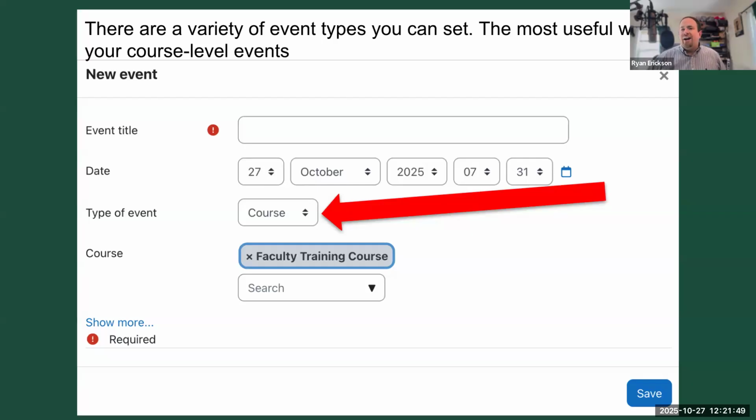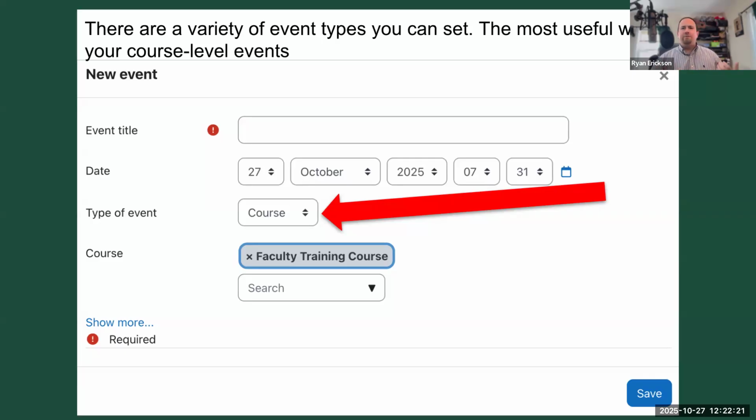One of the features that I like to point folks towards is the type of event tab. When you click on it, it brings up a number of options. The two really popular ones are going to be your course type of event. So in this case, I want to create an event that's going out towards my entire course, right? All of my students are going to be seeing it. If you have an administrative assistant that's a part of that course, they'll have that same event added to the calendar as well. That's what the course type of event does for you.